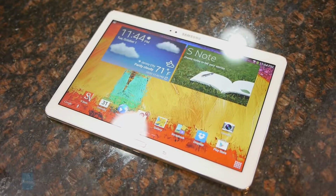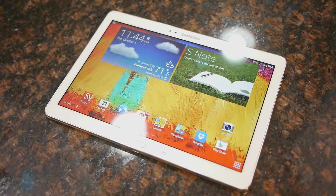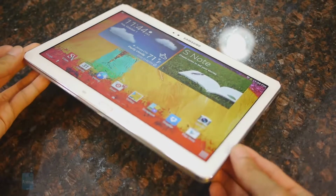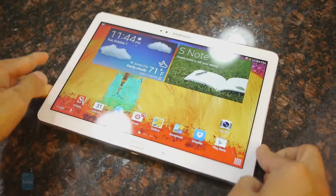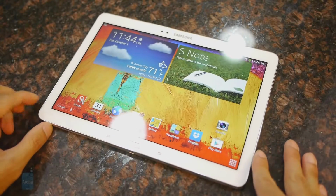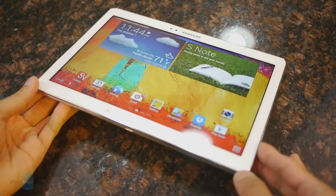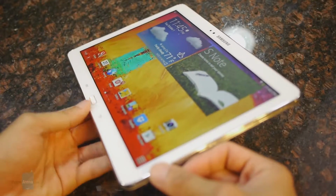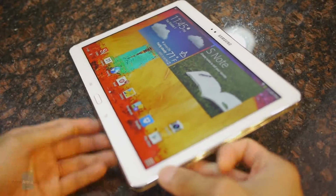This actually doesn't look anything like its predecessor, which is a good thing. The design of the 2014 edition of the Galaxy Note 10.1 has a little bit more of a sophisticated look to it. From the front, it looks just like a giant-sized Galaxy S4 smartphone and has some of the same similarities with its design characteristics. For example, the plastic casing and the home button below the display.